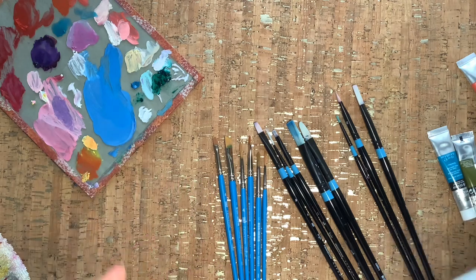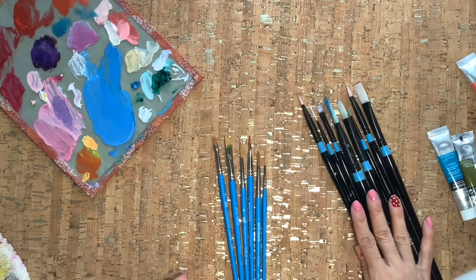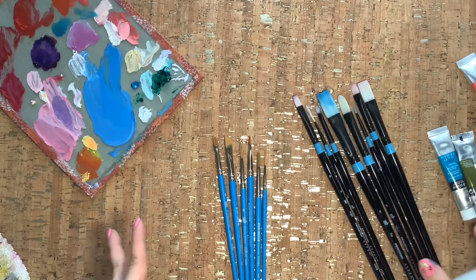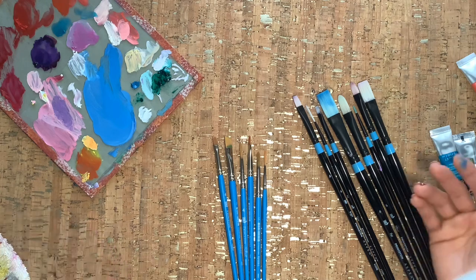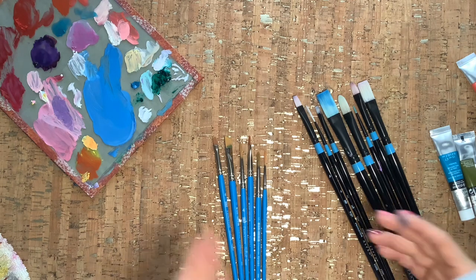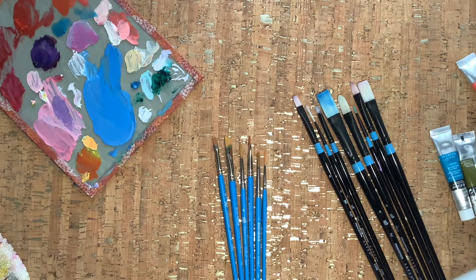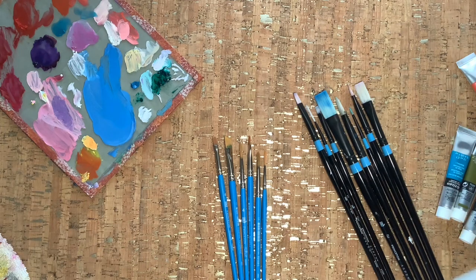I noticed that it will be helpful if I wanted to paint something with skin tones, or if I wanted to paint something like a portrait, like a pet portrait or something like that. I would probably have to work in layers, which means I would have to let the first layer dry at least to the touch so I can go on and pile on more layers on top. Other than that, it was super fun. The ones that I did, I pretty much did a la prima, so I worked with them one at a time, all in one shot, so there was no drying in between. I hope this was helpful in some way.